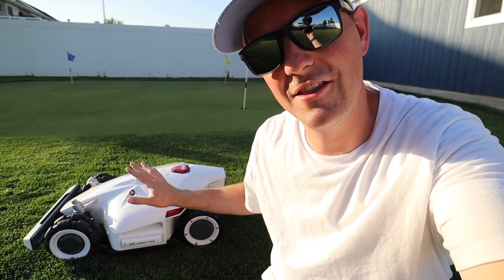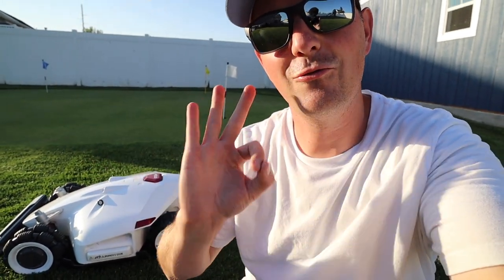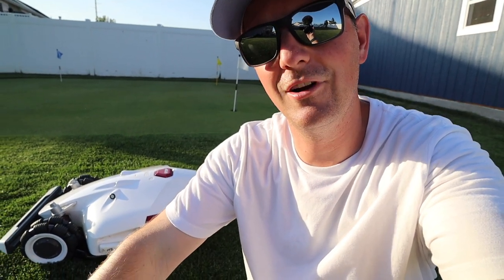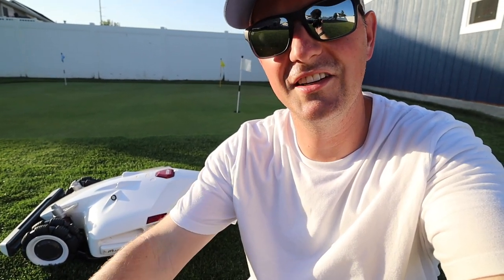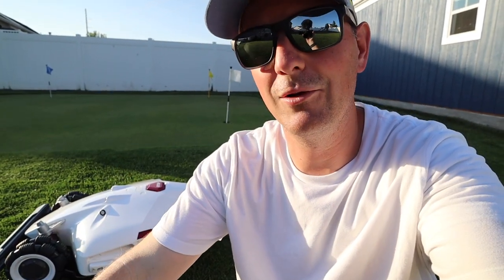So this is the 3000 model of the Luba series from Mowing. There are three different models to choose from when you go to purchase these things. There's a 1000, a 3000, and a 5000. Now you're probably wondering, Jimmy, what's the difference? Well, let me tell you.